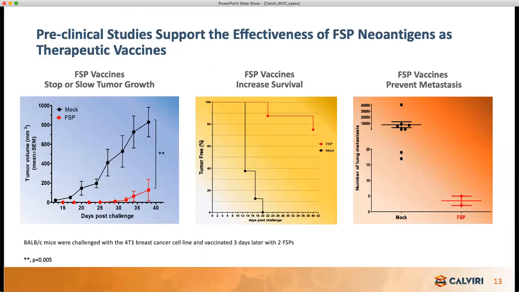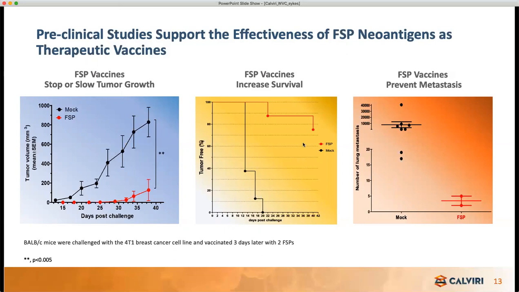First, I wanted to show you, well, those frameshift peptides that we have an antibody response, so we know they're immunogenic, but are they protective? So here's a preclinical experiment using the biopsy injectable 4T1 breast cancer cell line to test whether or not there's any protection from these frameshift peptides. So here in red are the tumor volumes of mice that were injected with a set of frameshift peptides, and here's the mock. So there's a significant difference in the tumor volumes that is protective.